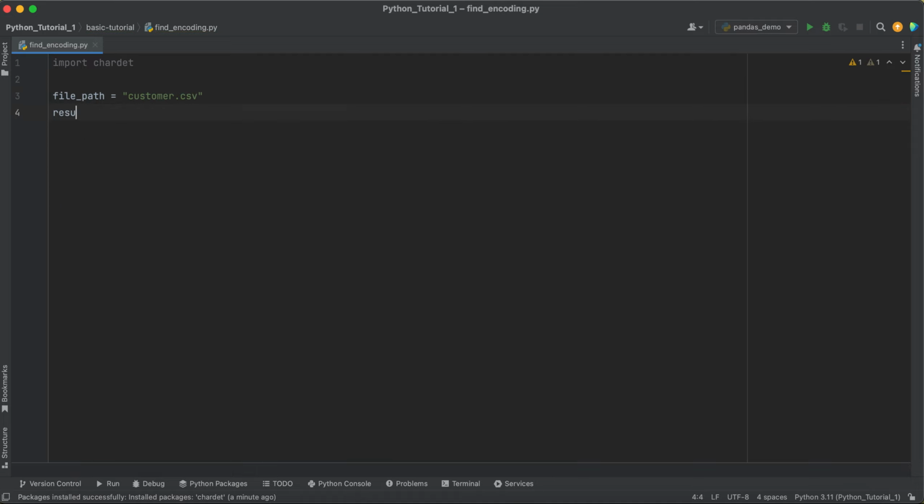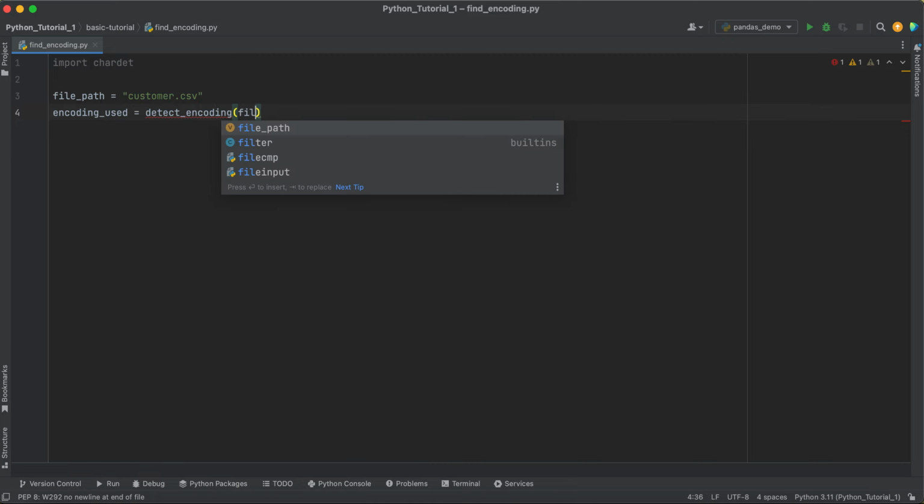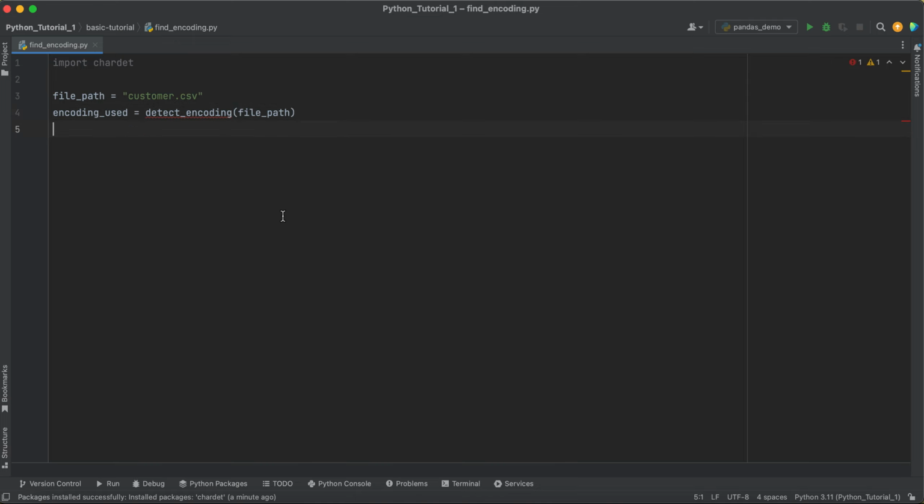Let's create a function: encoding used is equal to, let's say we create the function as detect encoding, and we pass the file path as a parameter to this. And let's print this encoding technique.